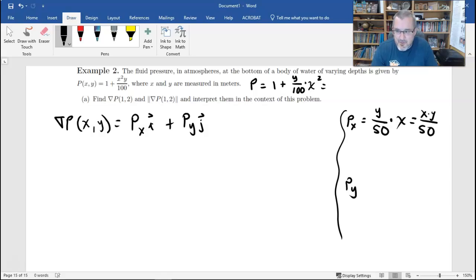Now similarly, we can do some work with the partial derivative with respect to y by expressing this a little bit differently. If we're taking the derivative with respect to y, that is changes in P relative to changes in y while x is being held constant. And so maybe we would write it this way, 1 plus x squared over 100 times y. I forgot my 1 plus. It's just a linear expression.